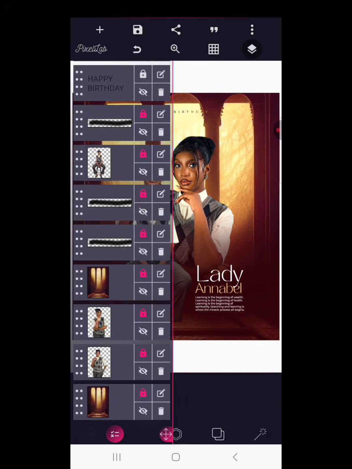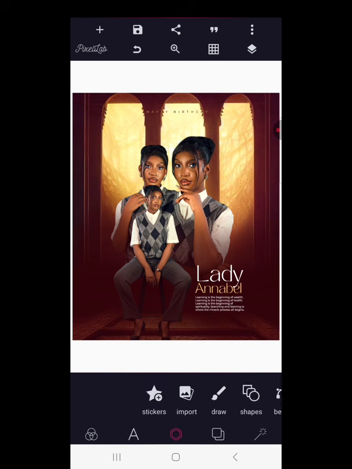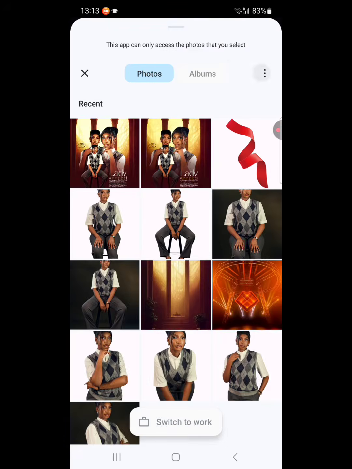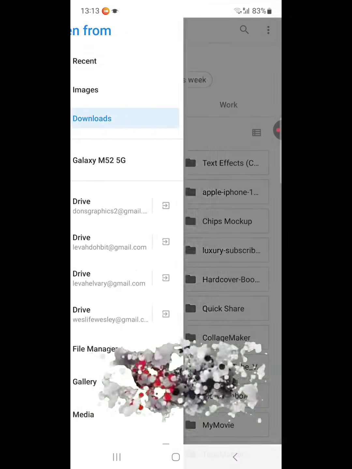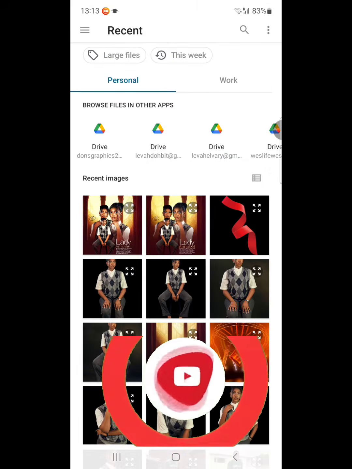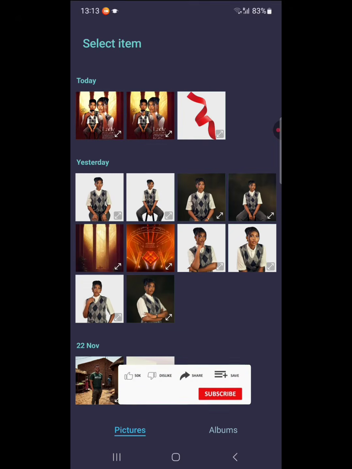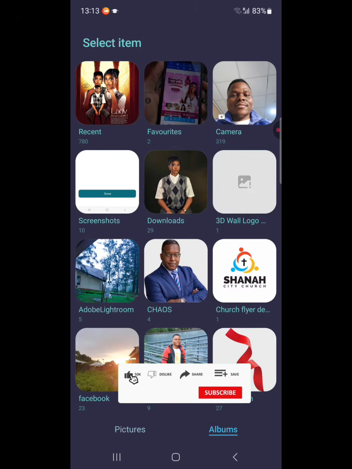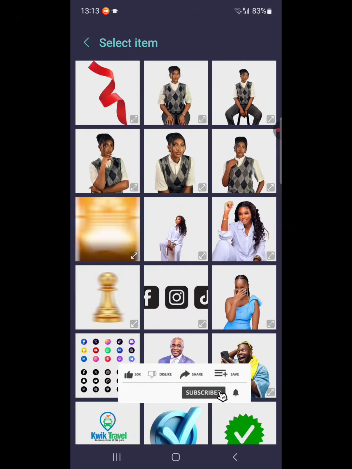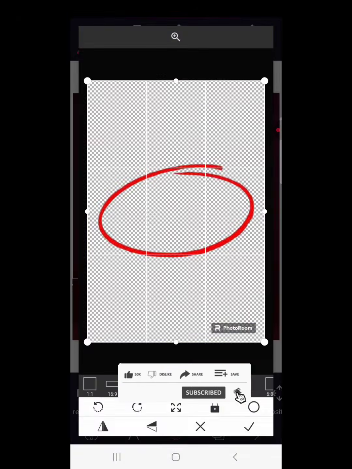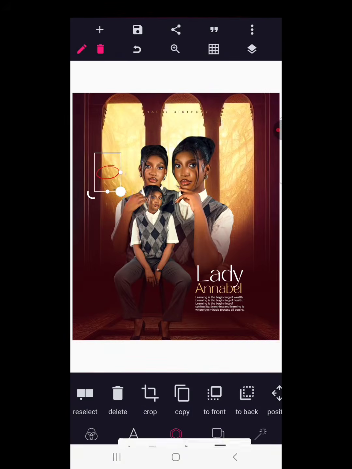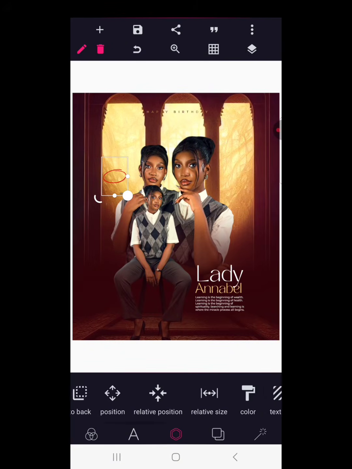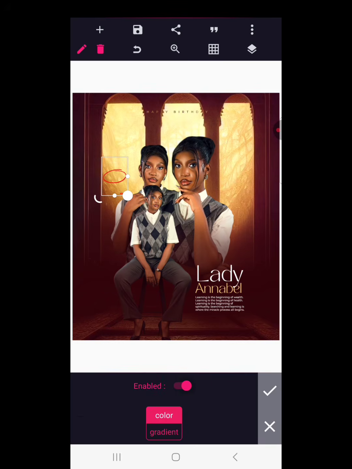Now after doing this, we'll bring in the date. So I want to use this to write our date, respecting the same principle of dark color on bright background.